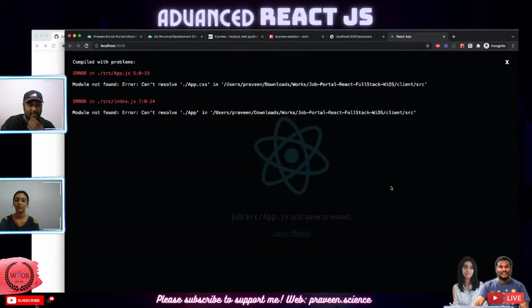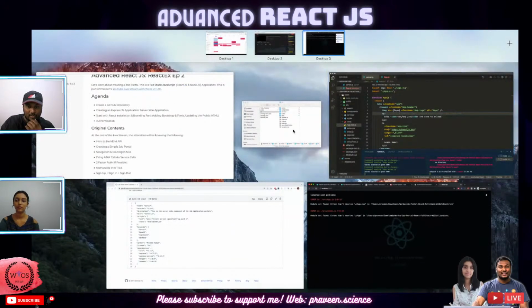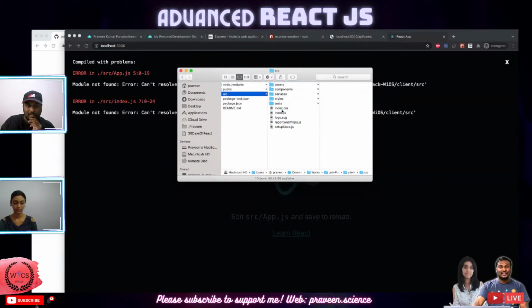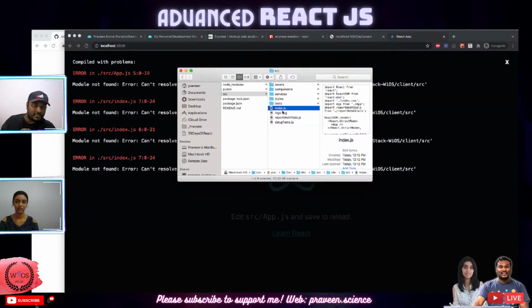And let's try to change all these things. Now we have got app.test, which goes to the tests. index.css goes to the trash can. index.js, do not touch it, because that is one of the main entry points for the React application, React scripts. We have logo.svg, we don't need the logo of React, let's get rid of it.